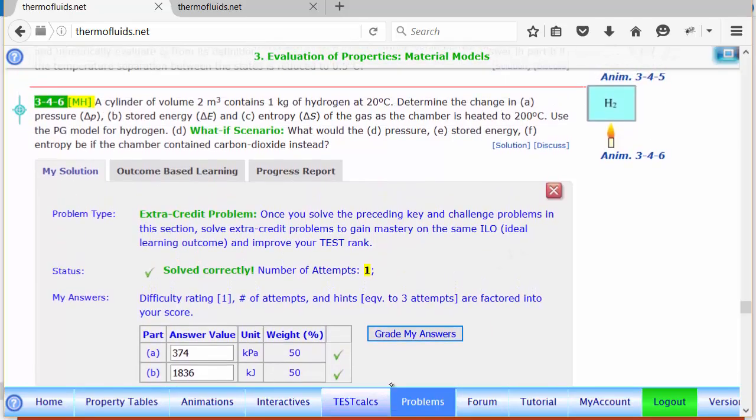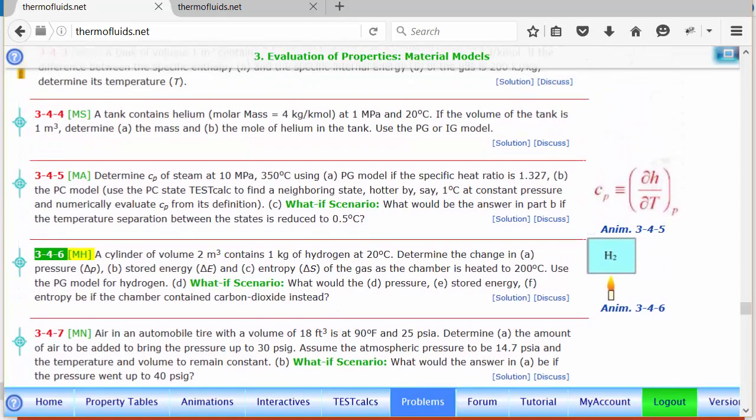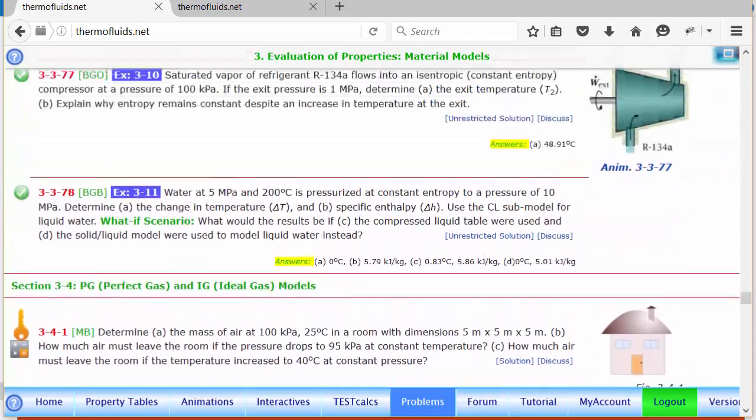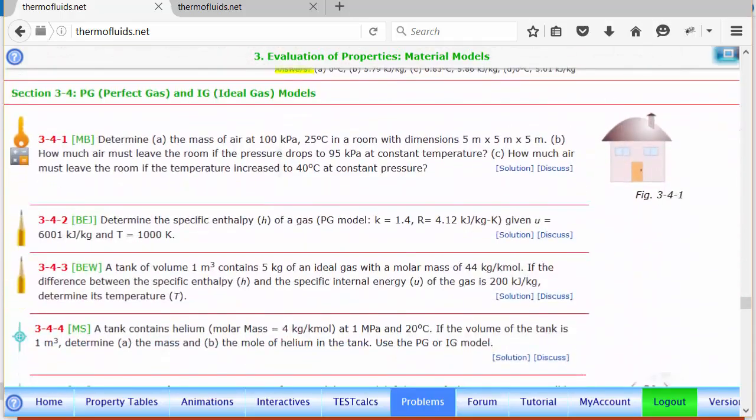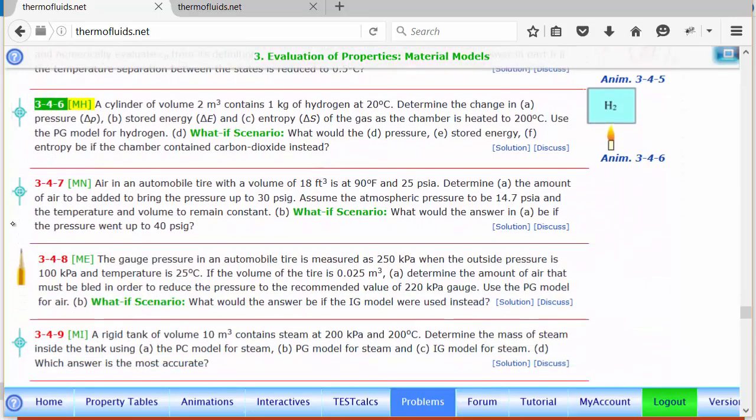And look, both are correct. And when I correctly answer a problem, the problem number gets a green background. So in other words, from now on, if I log in next time, I will always see the problems that I have solved in a green background. If I cannot solve a problem, of course, it will come in with a red background if I try something.